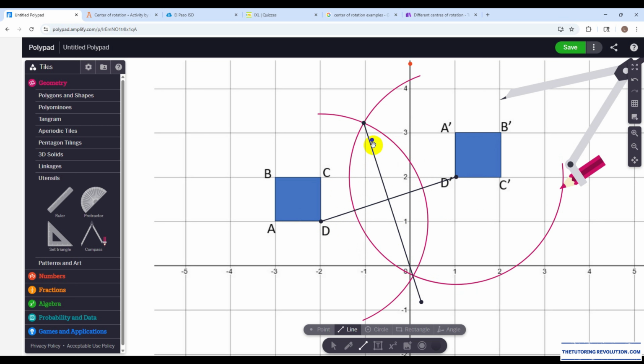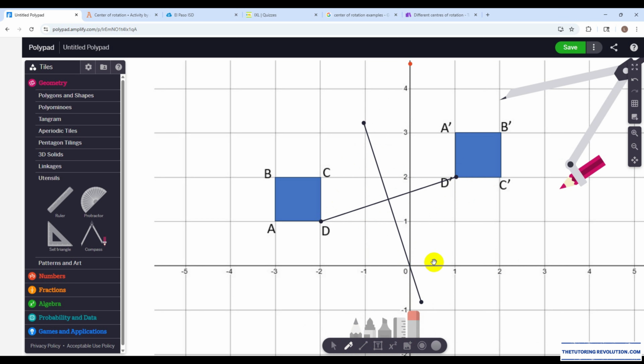Now that we found the perpendicular bisector to DD prime, I'm going to select my drawing tools, click the eraser, and erase these semicircles. And to erase this segment between D and D prime, I click the move tool, select that, and hit delete.